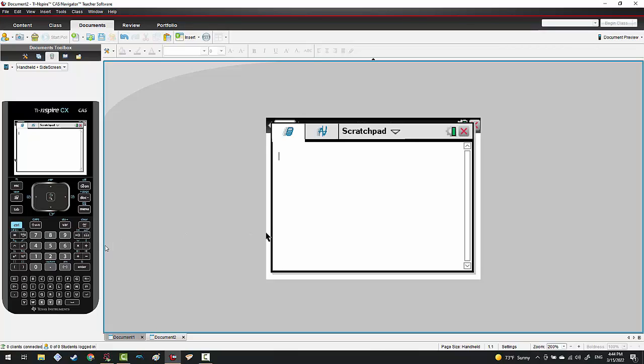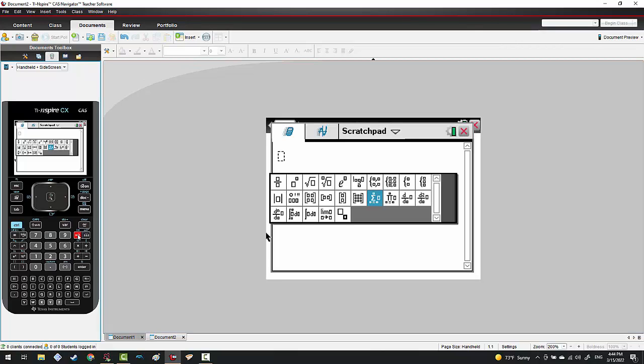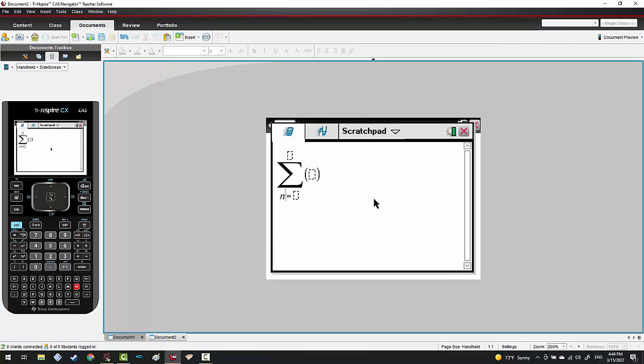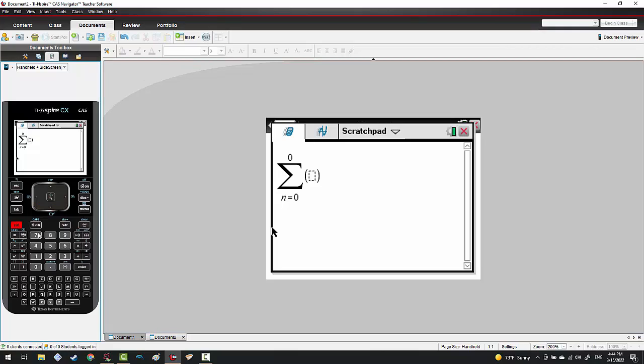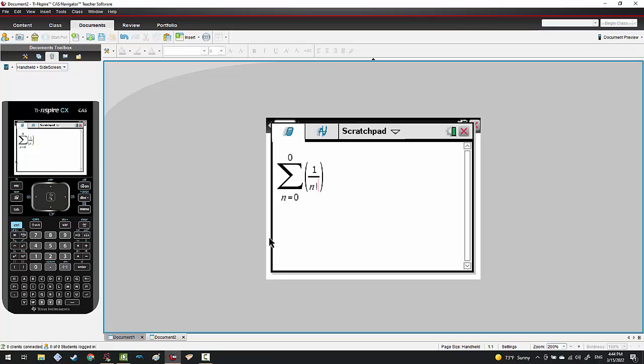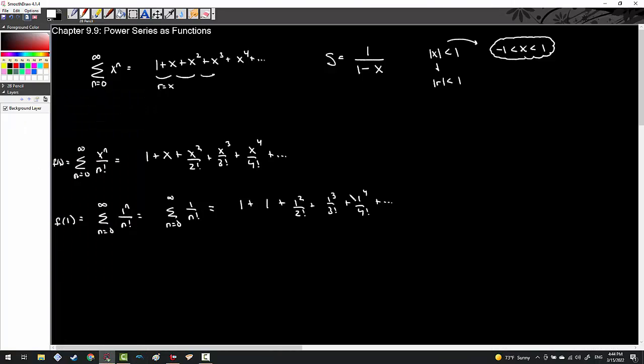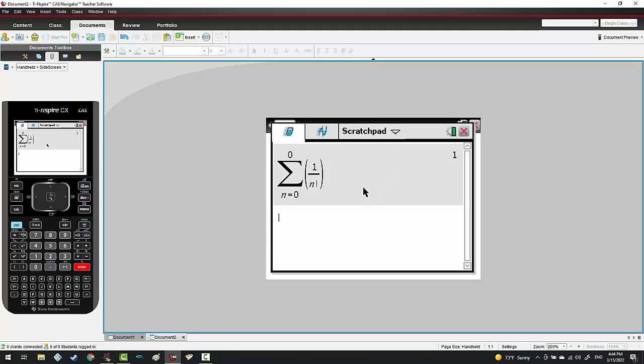The way I create a sigma is I go to this little button right here. It kind of looks like one of those moai from Easter Island. And I select all my different options here. I've got my summation right here. So I'm going to go from n equals 0, and I'm going to end it at 0 just so I can get my 0th term here. Now, the way the fraction is going to get set up, if I remember from the blackboard, I believe it's 1 over n factorial. Because again, we're trying to find f of 1, right? And so from here, if I just hit enter, I'm going to get 1.